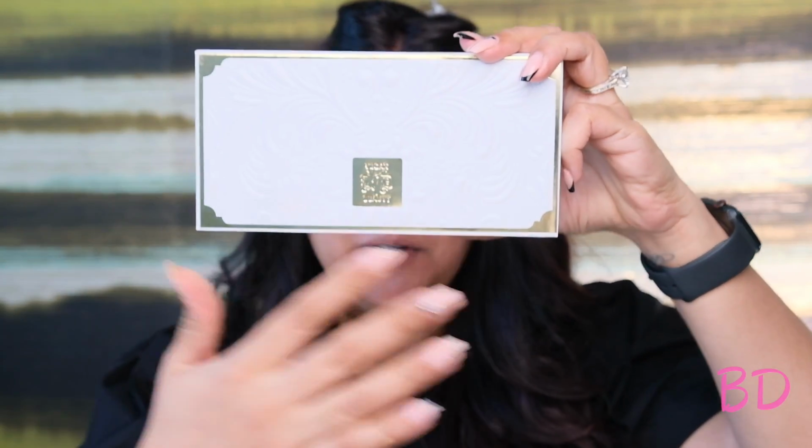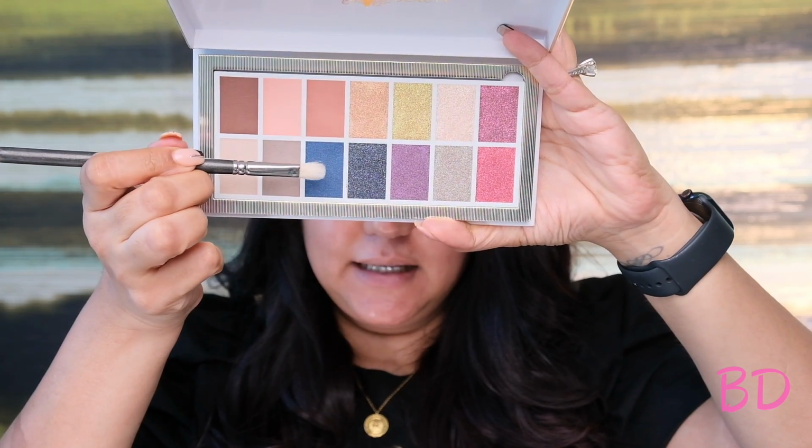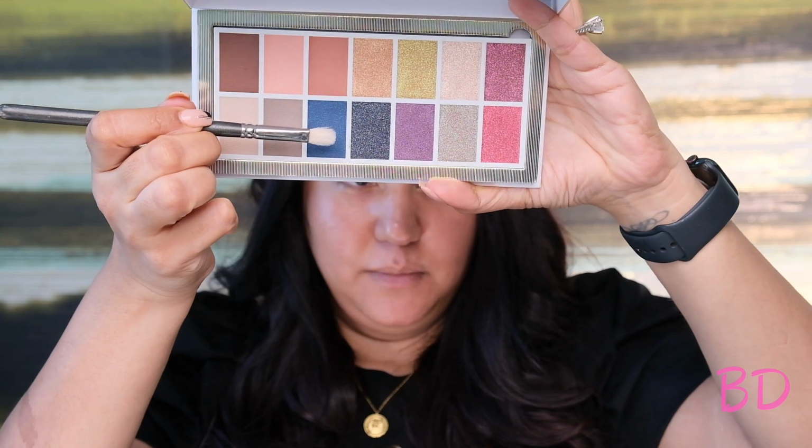So pretty, so clean. I'm gonna start by taking this beautiful blue color. I'm gonna start by adding this all over my eyelid like a smoky eye. It's such a pretty navy gray blue. I don't think I have a shade similar to this one in my other palette. Just adding this color all over my eyelid. Don't worry about the edges, we're gonna blend it out in the next step.